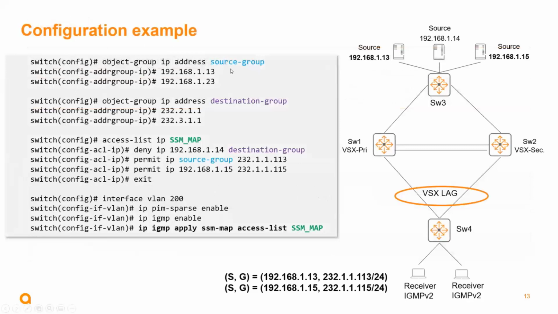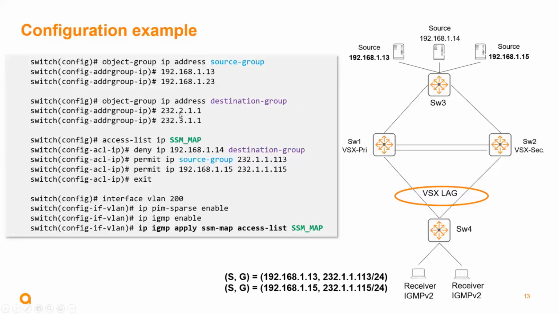So to make things a little more interesting, we also added object groups here. So we have an object group of IP addresses, a source group. So these are our sources. Please note, when you're defining the source and the destination, or the group, they have to be /32. It's a unicast IP address. We do not support the keyword any. We do not support any kind of masking of the source or the destination. So they have to be unicast. So again, we have an object group for our source and an object group for our destination group.